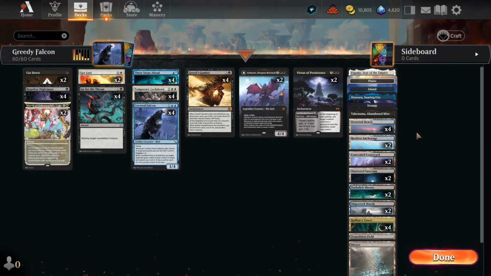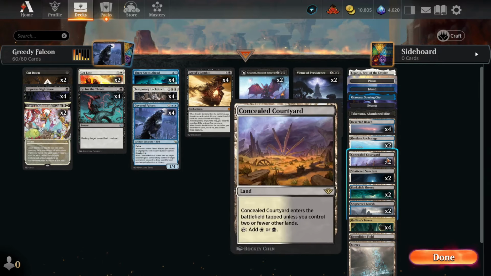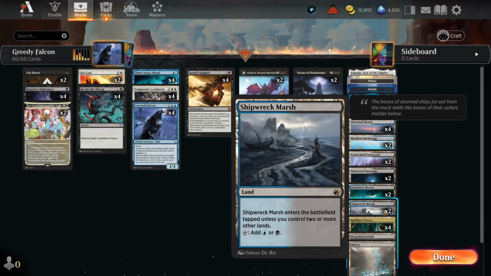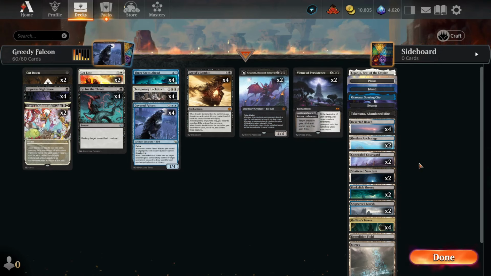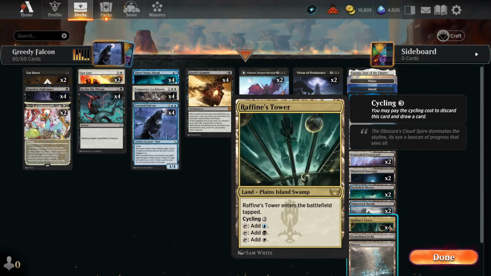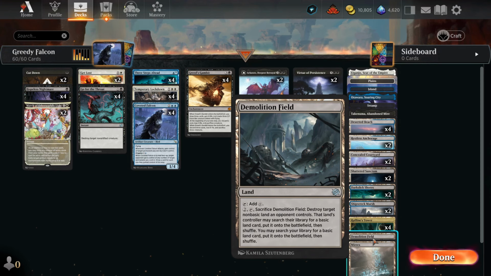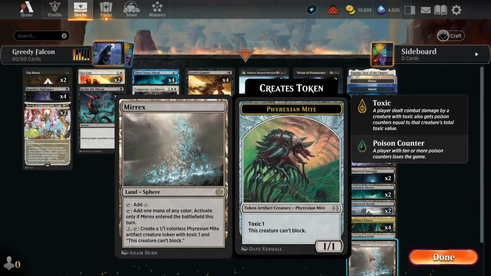These are necessary because I don't have the fast lands. I just have the slow lands for blue-white, and then 2 manlands if we need the manlands. Then for the other lands, I have 2 Concealed Courtyard, 2 Shattered Sanctum, 2 Darkslick Shores, and 2 Shipwreck Marsh. 2 of each of the slow and fast lands for the other color combo. And then we have 4 Raffine's Tower, and 1 Demolition Field in case we need to kill a manland, and 1 Murmuring Mystic in case we need to fight against a control deck.